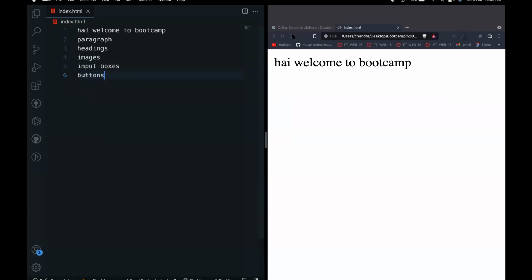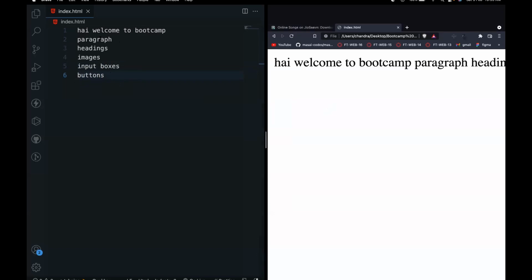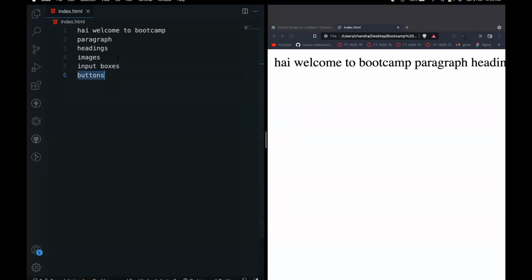All these things you can build using HTML, but there should be some syntax for this, right? Whenever you want to write a paragraph, headings, or keep images, you should have some syntax.